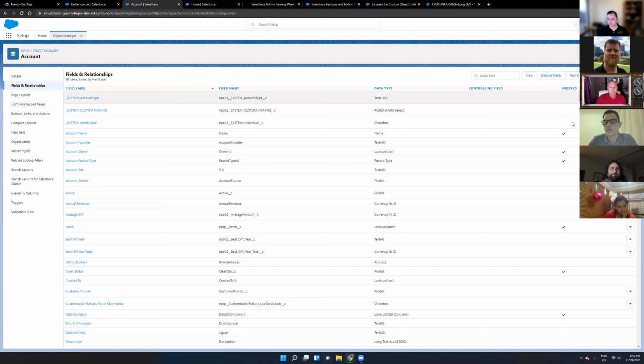Now, most of the time you don't need to know if something is or isn't indexed, but if you're doing an upsert, it needs to be indexed, or if you're dealing with over 500,000 records. So again, probably not super common or something you'll come across right now, but there is a use for it.